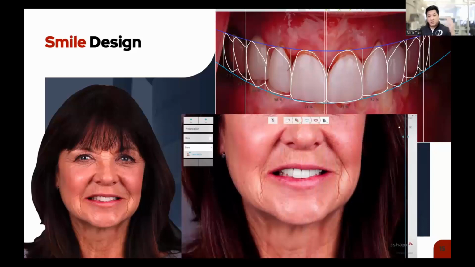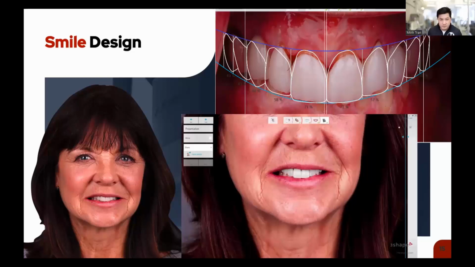So this case up here is for Jenny. It was done with the wonderful Dr. Effie Hatcha. It's been one of my favorite cases that we've done recently. Jenny presented with, of course, a lot of attrition, severely overclosed bite. She just generally wasn't happy with how her teeth were creating this kind of overall aged appearance for her. So that was her chief concern. So we'll look at her case a little bit more, but again, when you get this, you take it in, you bring it into smile design, but we'll discuss how her case progressed a little bit more later on.